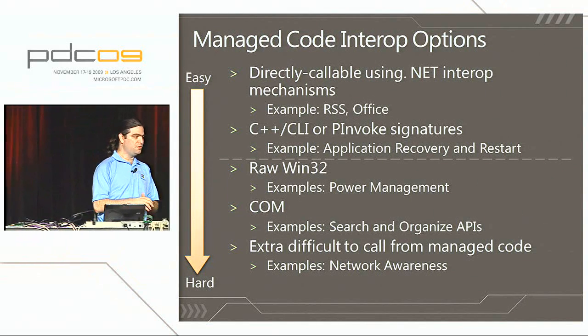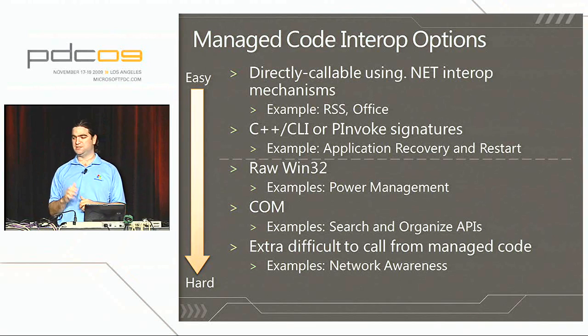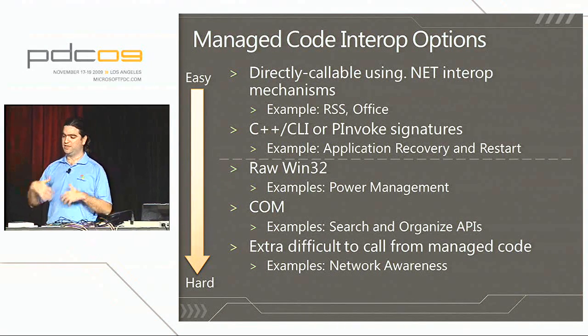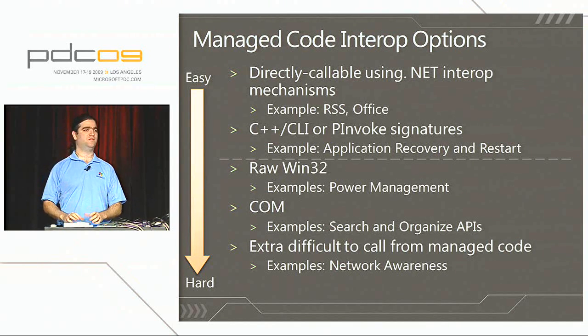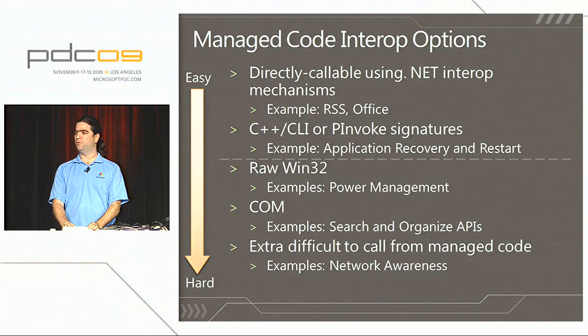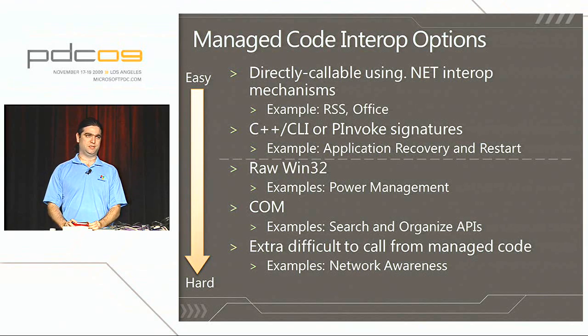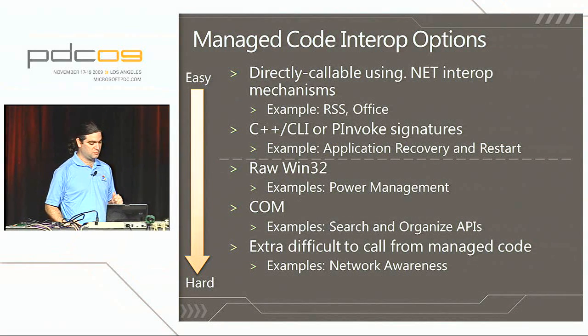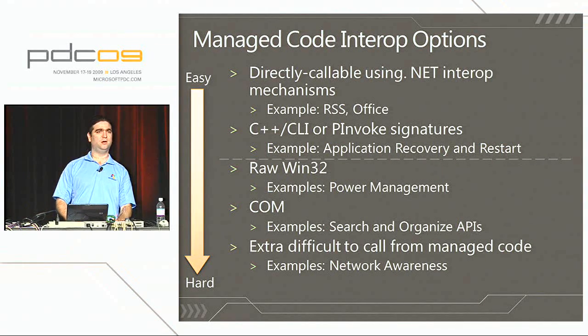Then you can go through the different stacks. You can use C++/CLI or P/Invoke, and you can consume COM, etc. And you get to the point that some interfaces in the OS are really, really hard to integrate with. However, we would probably want to integrate with, like, power management or network awareness. There may be a scenario where an application needs to know if you're connected to the network or not. And basically, for managed code, it's really hard to do. So, who has an idea? What is the solution?